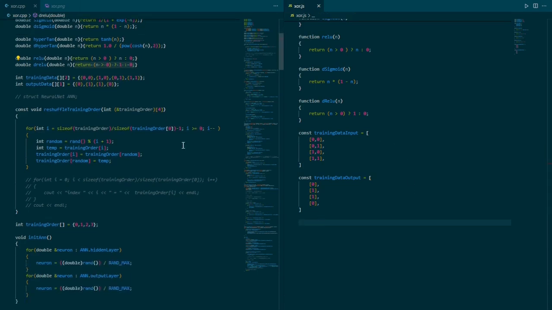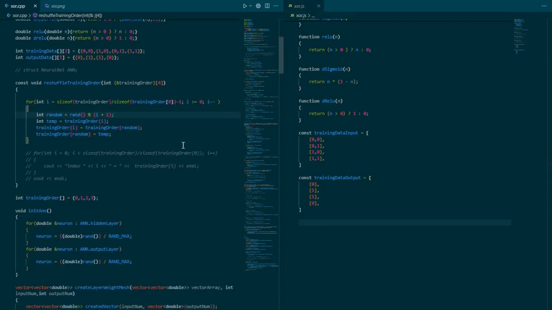So now we're going to create a reshuffle algorithm. The reshuffle algorithm is to ensure that the neural network trains faster and more efficiently. We have to reshuffle the data set so that it's not in the exact same order. Okay. In most cases, since we're doing a very simple case, we might not really need it. But let's just try to implement it. Okay. So the function, we're going to call it reshuffle training order.